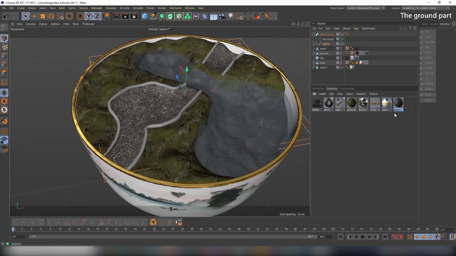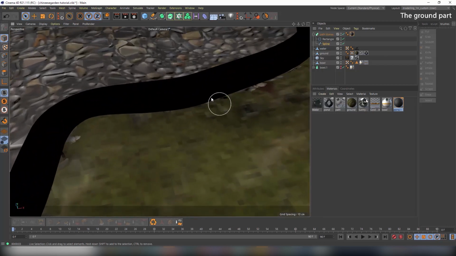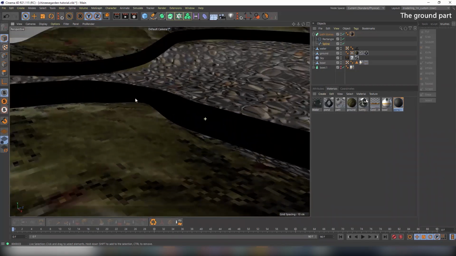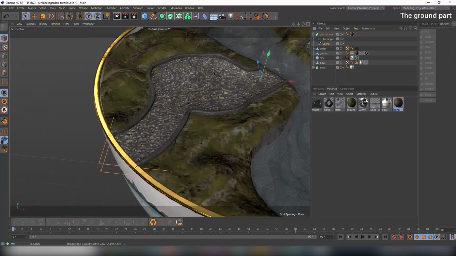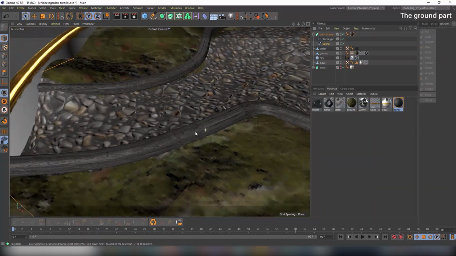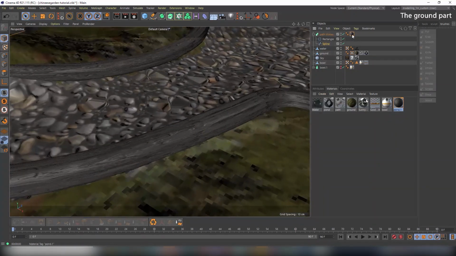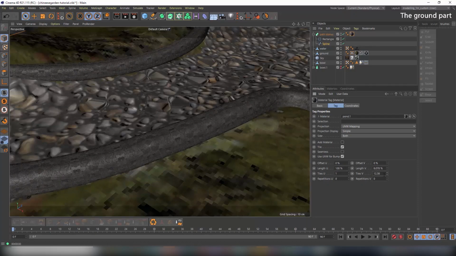I don't know why it's black. Ah, it took a while to load the texture. The texture is not correct. So again, let's go to the material tag and play with the UV tags.